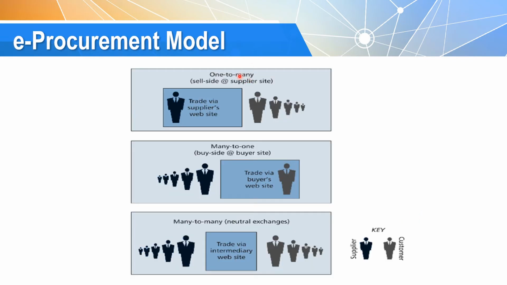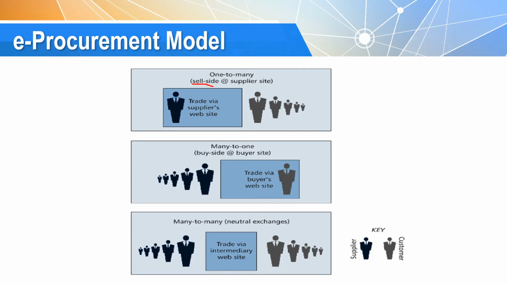So this is the summarization of e-procurement model into a graphic and visualization of e-procurement model. So first kita tengok a sales side. Okay, this is the sales side. Okay, this is a supplier. The darker one is a supplier and the lighter one is a customer. So sales side, we can consider it as a one-to-many relationship where one supplier will communicate and interact with many buyers, okay, at the supplier website.